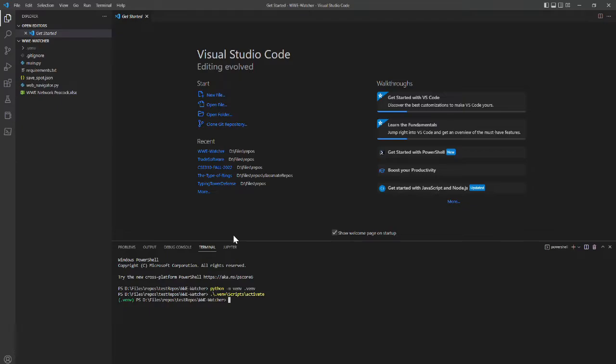Now what we're going to do is run pip install -r, R for requirements, and we're going to type, learn to spell, requirements.txt.